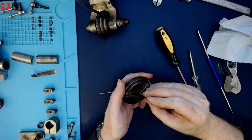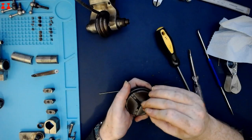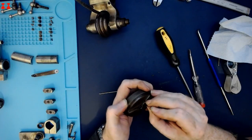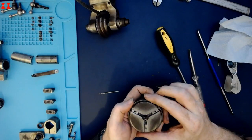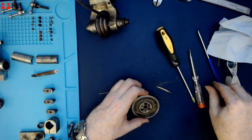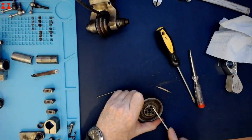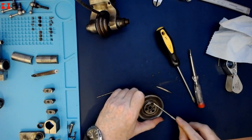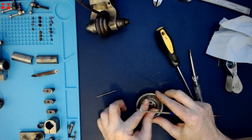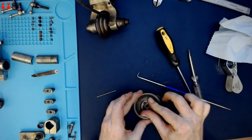There's some really, really old looking crud in here. Aha. Looks like I was trying to remove the wrong thing.